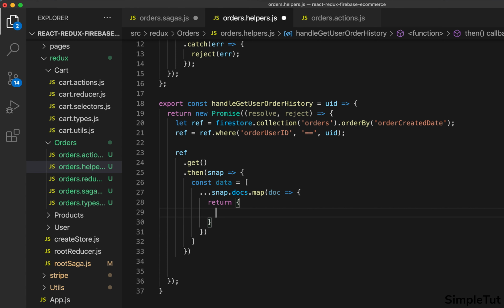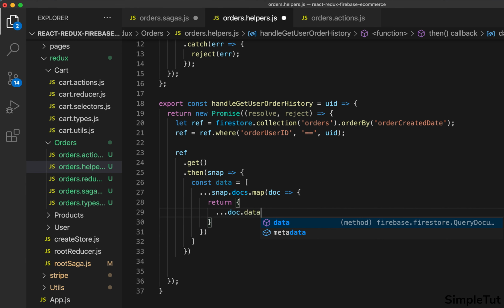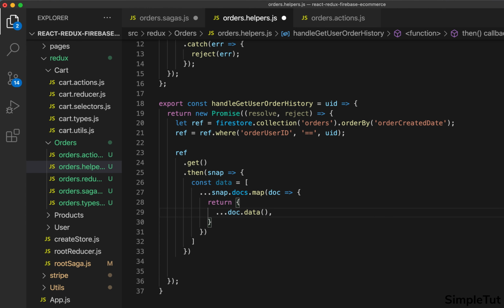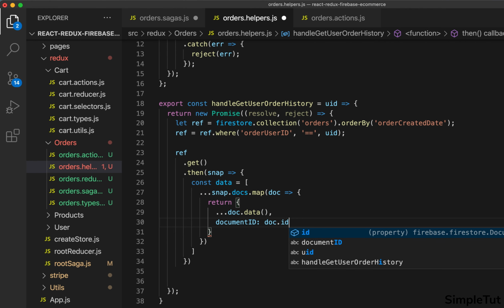Again, we're going to use the spread operator, and we're going to call doc.data. We're going to call that method, and that's going to get the data on the document, but it's not going to return the document ID, which we are going to need for our order details page. So we're going to add in our document ID, which is going to equal the doc.id.